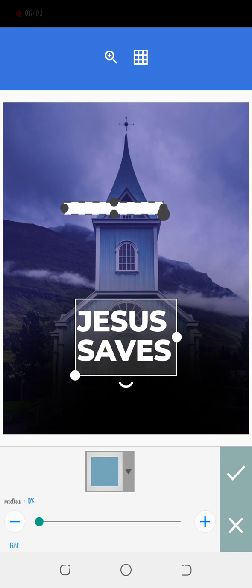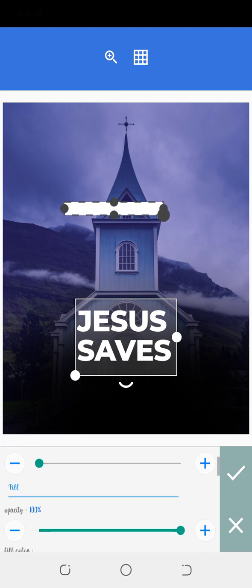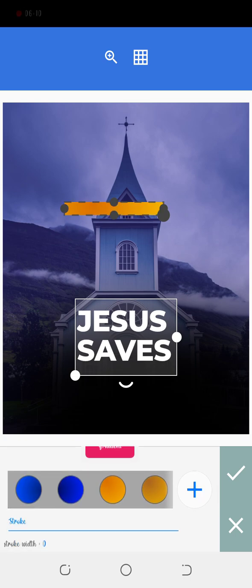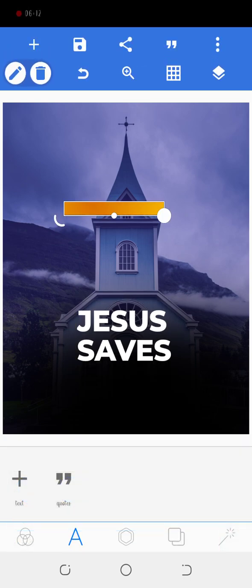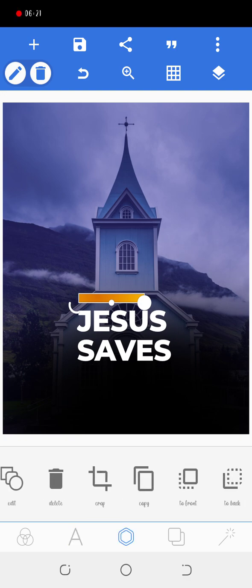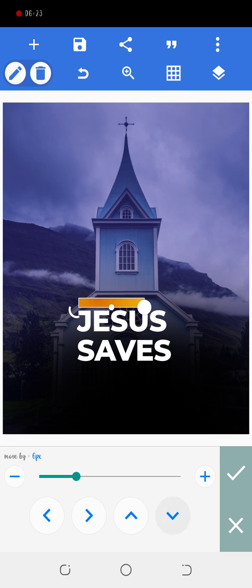So the color is, we are using a gradient color. So we bring it down, reduce it a bit and align it very well.